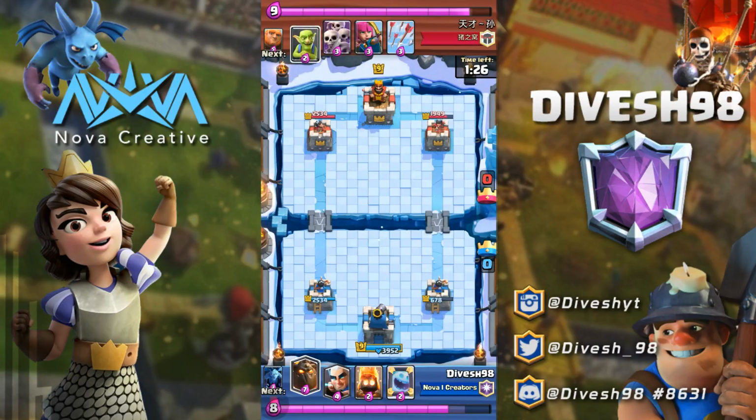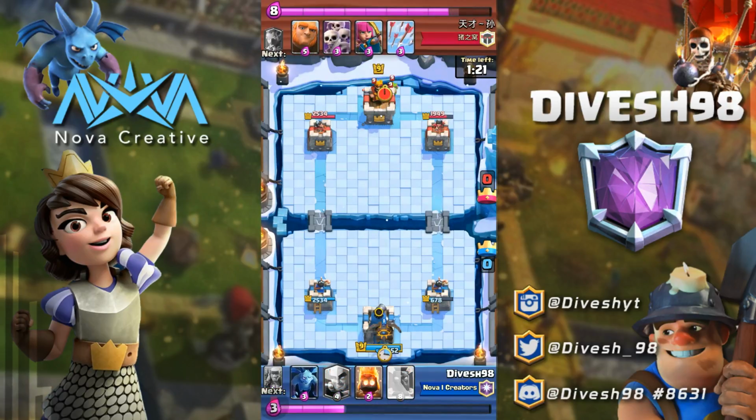We need to get some damage done there because he has arrows, and that will take care of our lava pops every time the Lava Hound spawns. So I need to at least get the Hound to the tower more often than not.